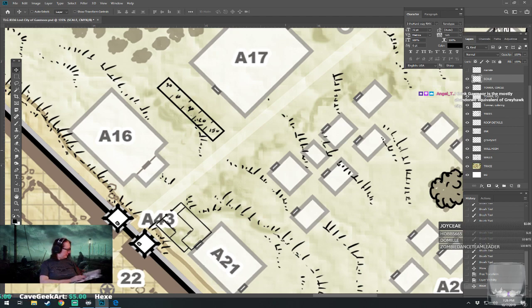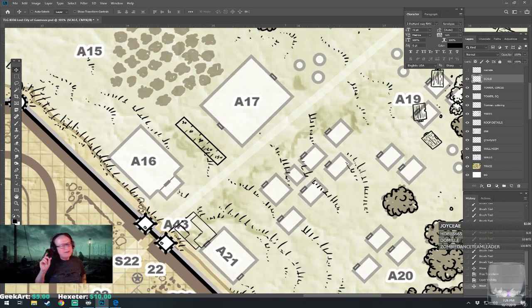Alright, well 21 is just going to have to be pretty generic then. Inn and stables. Someone already got there before me. I don't think I'm going to draw them that big though. You know what I'm going to do? I'm going to do compounds. The compounds can be that big, but the buildings within them are going to be smaller. We're doing compounds.